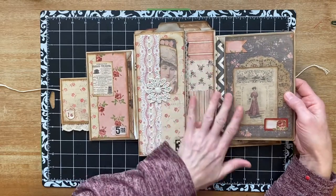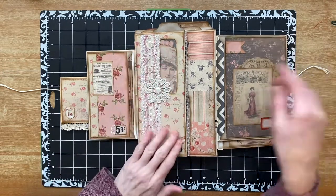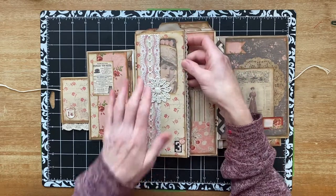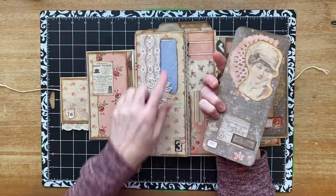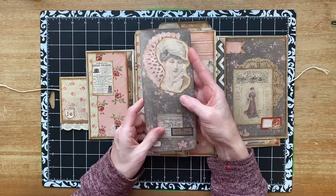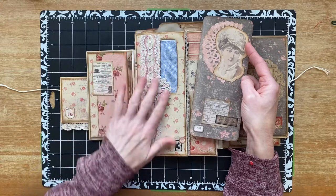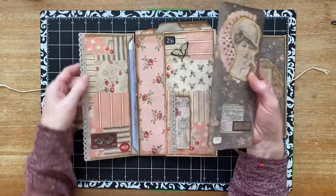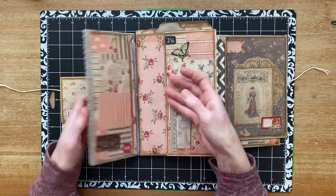This is a really pretty paper pack and it has all these images inside. Here there's one of those mail envelopes for junk mail — I put a little lady on the inside. When you open it up, I should back that envelope so it's not blue behind there. I just positioned her so you could see her through the window. Put a little lacy flower there and lace down the side, with lacy trim here.